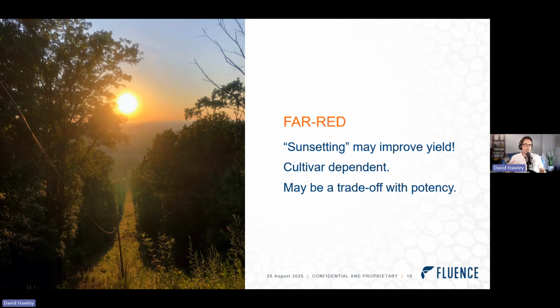Anyway, what I want to tell you about our research is that when we tried a treatment where we sunsetted, we emulated sunset by, in the last hour of our day, dipping down PAR and specifically red light and ramping up far red. What we saw was that in one cultivar, that actually did something. It significantly increased yield, but at a cost. In this one cultivar where we had a significant increase in yield, we had a proportional significant decrease in cannabinoids. So that's the sort of thing where we say, great, yeah, sure, it was only one cultivar out of 7, let's say, but still, that is a response and it's worthy of further investigation.